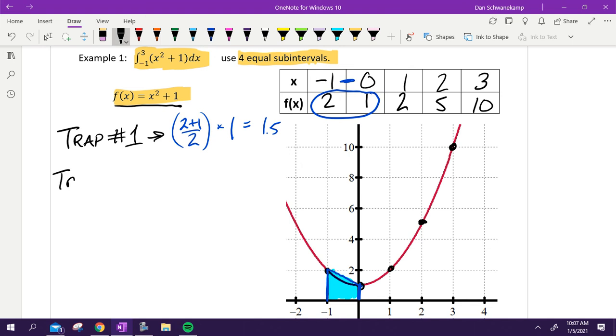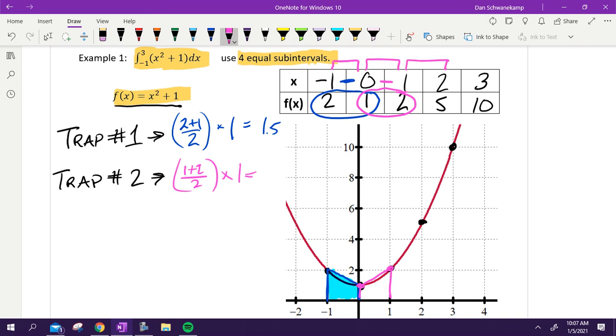Now let's find trapezoid number 2. Trapezoid number 2, we're going between 0 and 1. So it's this trapezoid right here. Jesse, what are the 2 heights of my trapezoid going to be? 2 and 1 again. Okay, I guess I could write it 1 plus 2. This one's 1, that one's 2. And then what do you have to do with those 2 heights? Over 2. He's got to find the average of those things times the width. What's your width going to be? 1. Good. Again, we could still draw the little hats from one to the next. Still matters. Okay, so I get 1.5 again.